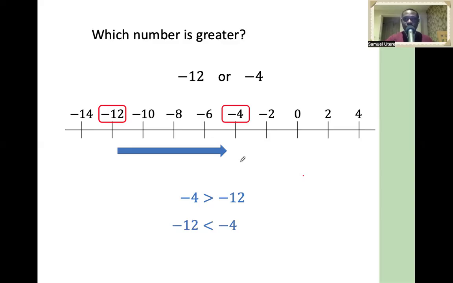So, remember, the further right you move on a number line, the bigger the numbers. Okay? So it means if you're moving further left, you're going to have numbers that may seem really big. For example, negative 1 billion will be further left on the number line. So negative 1 billion has to be smaller than negative 4, which is further right on the number line.